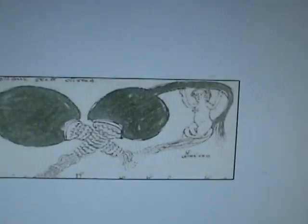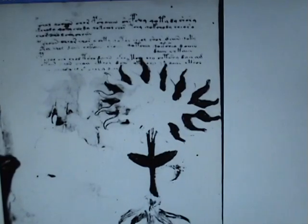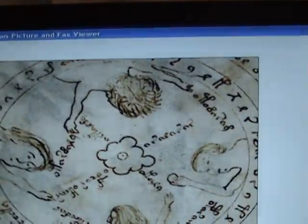And here's more plants that they're working on. Now, this is one of the things that I noticed. Say that's an ordinary woman, and that's an ordinary woman, and they are standing in some kind of a seed pod or something, and this lady's got her hands in whatever it is. And these are done in black and white, and I'm wondering if the handwriting is the same as the color handwriting, or if another individual did this. That would prove that there was more than one of them that could write like that. If there was more than one of them, then they could understand each other.